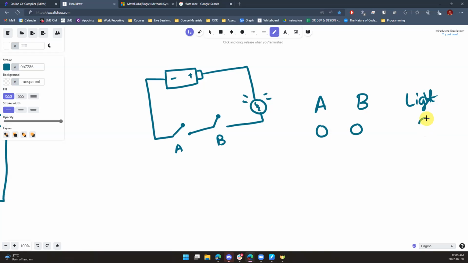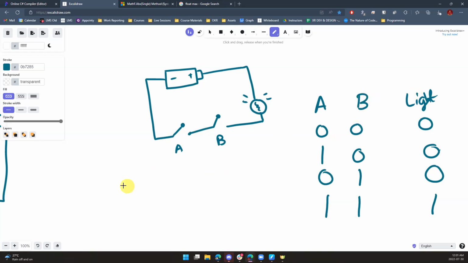It's off, right? So I can say 0. 1 is switched on and B is off. What will be this value? It is off. If you check the other way around, it is still off because the electricity cannot go through. Only if both of these are turned on is the value going to be on. Does that make sense? Both of these switches have to be turned on in order for the light.